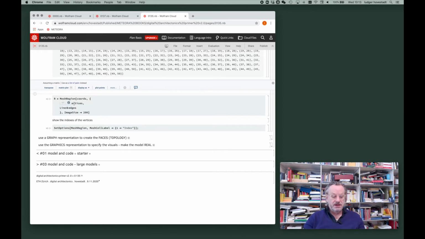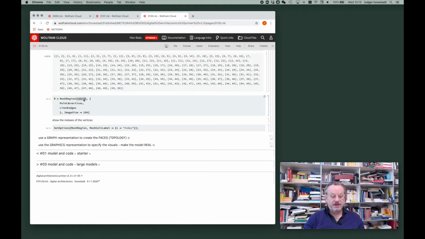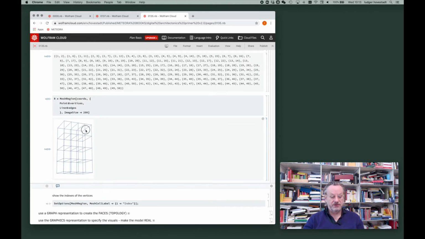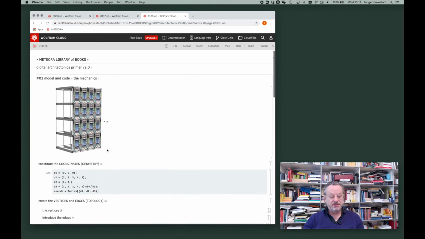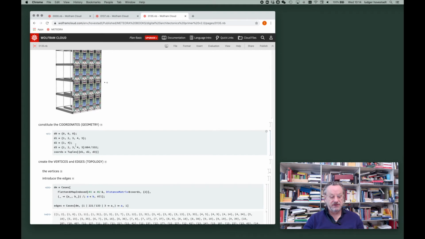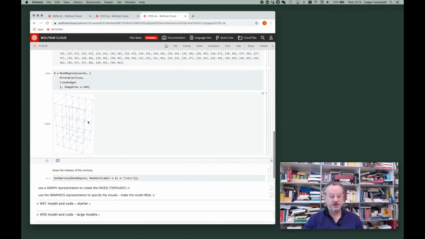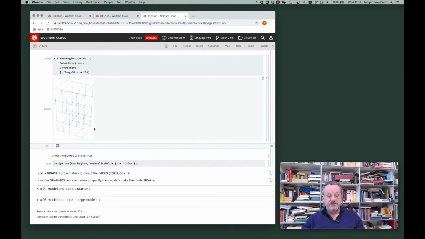So, and here now our mesh region is with the same coordinates, with the same vertices, and now we put line to edges. We want to see the edges as lines and do the same thing. And here we are with our grid. So now it's important to understand that we easily simply can put completely different proportions here or other numbers, and then all this works automatically and we instantly have another grid with the same tuning, with the same filters, and then we have a new grid.